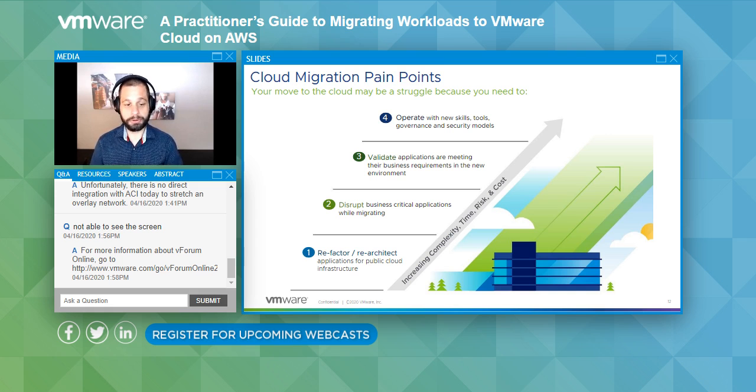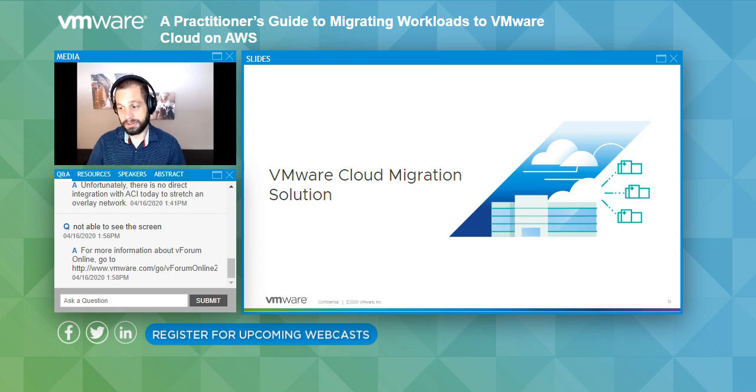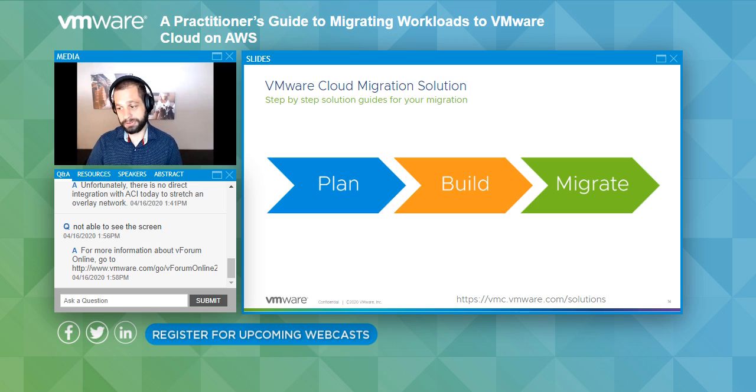So one of the things that we really try to focus on is a holistic point of view to do that. This is why we came up with VMware Cloud Migration Solution. This is one of the ways that we modeled this solution, to leverage it as a step-by-step process from the plan to the build to the migrate process, all the way through the step-by-step plan.